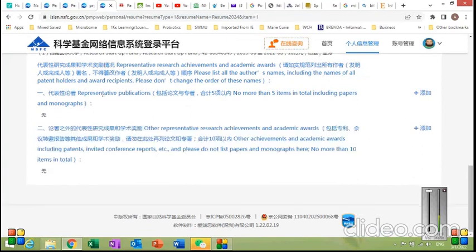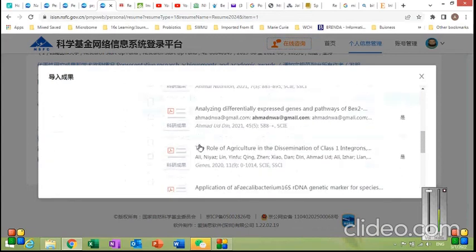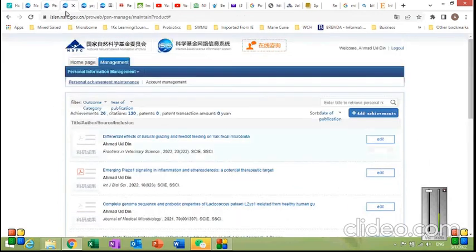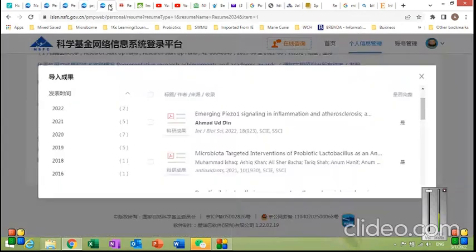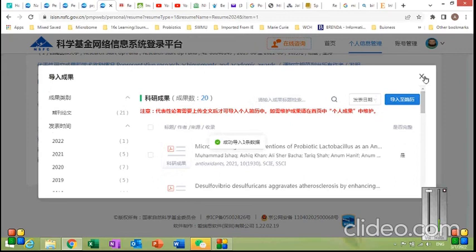For example, if I want to add a representative publication, when I click this plus button, it will be shown here, like these are my papers that I already added in the achievement section. So I can add any paper that I want. For example, I want to add this one, and when I click this button, it will automatically add it to my resume.